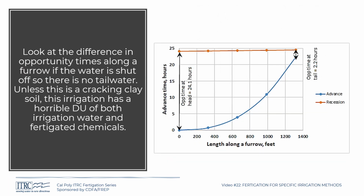Here's a classic case, believe it or not, of what happens with many people with furrow irrigation, and which is why they get lousy results when they fertigate. It's not due to furrows itself, it's the way they're irrigating. And this is mentioned in another video, but what this graph shows here, if you take a look at it on the horizontal scale, there's the length of a furrow.